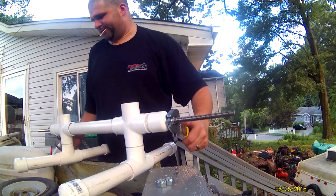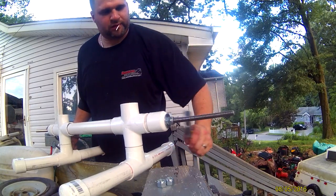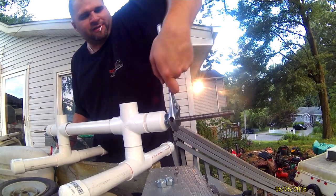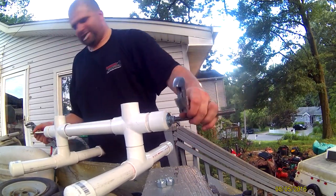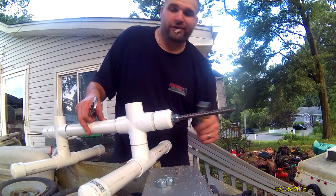Start tightening up now. That's what you want. You want to tighten it real good where it's not going to move on you. And that's going to set this axle permanently fixed in there where it can't be spun around. There we go. See, now this axle's not going to move. So what'll happen is the wheels will move on it instead of the axle moving.